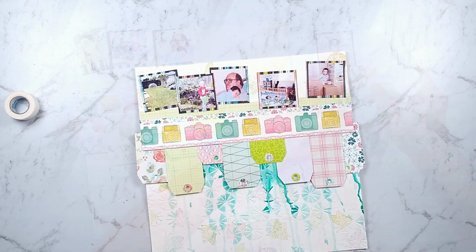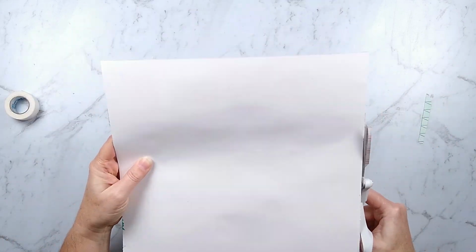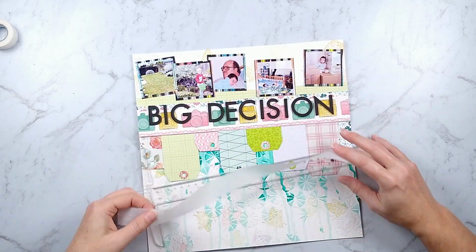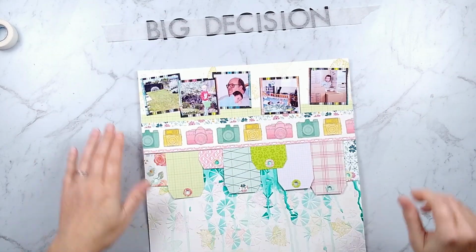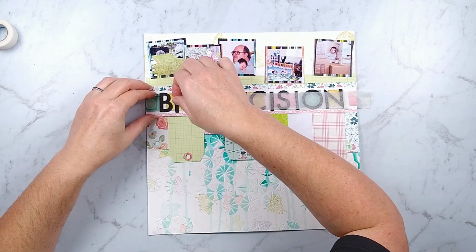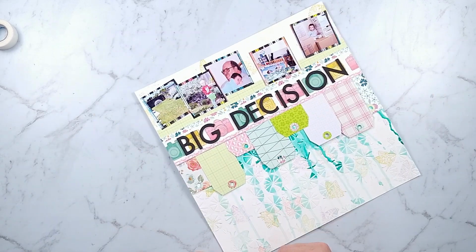All right, now I have got everything glued down and in place, and I will trim off any edges that are hanging over, and I will get my title going on there, which is going to fit right nicely on that horizontal element to this layout. And this is how I'm doing my title these days. I cut them on my Cricut, and then I glue them down to my layout. So with that done, I am ready to get some journaling going on.